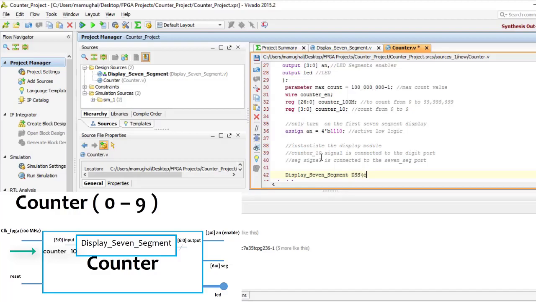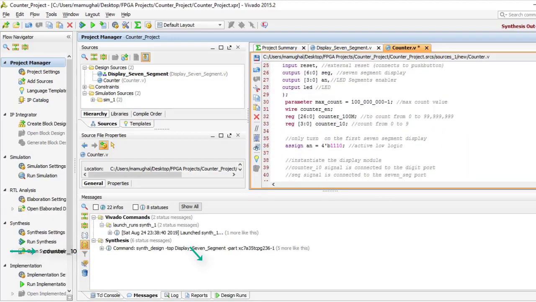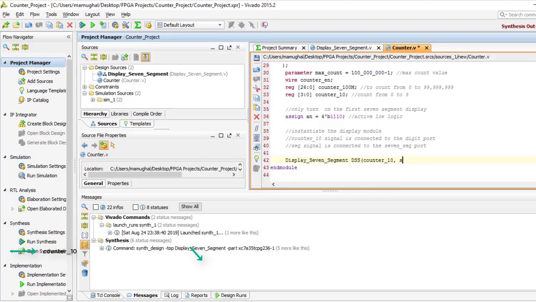So input, which is counter_10, output, which is segment. And I'm using a variable name SEG for that, so I need to change it to SEG.